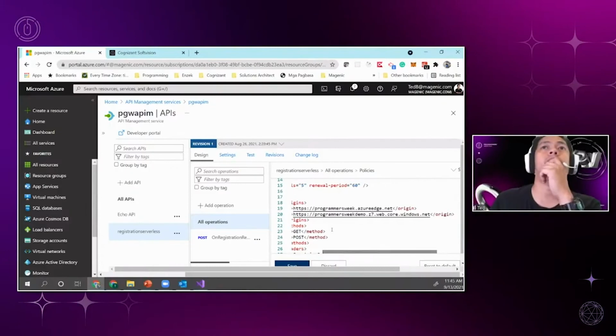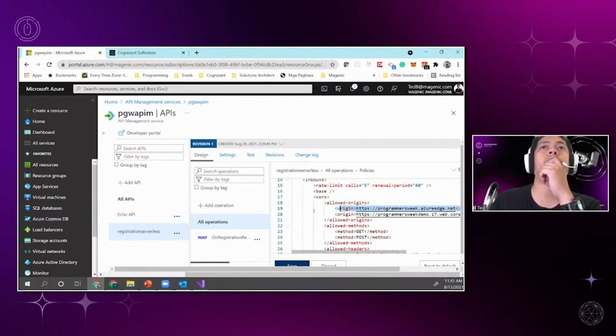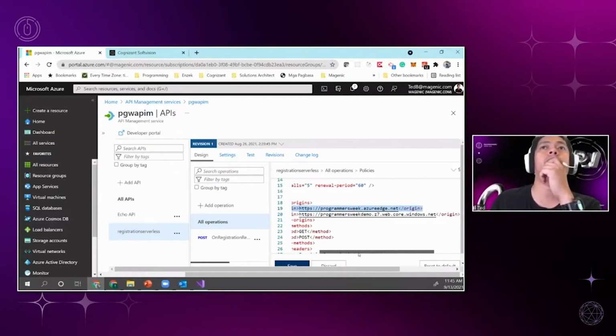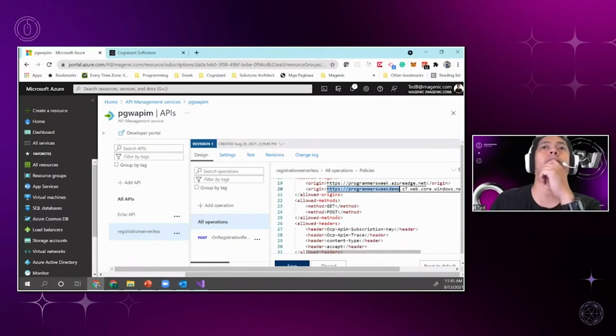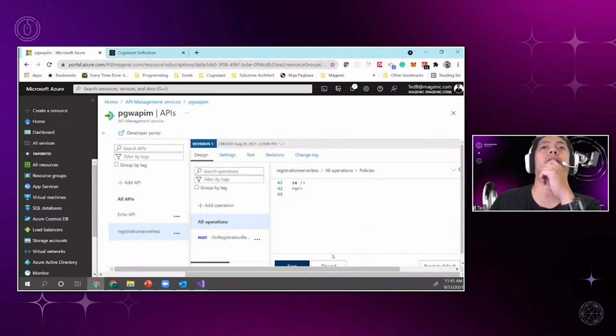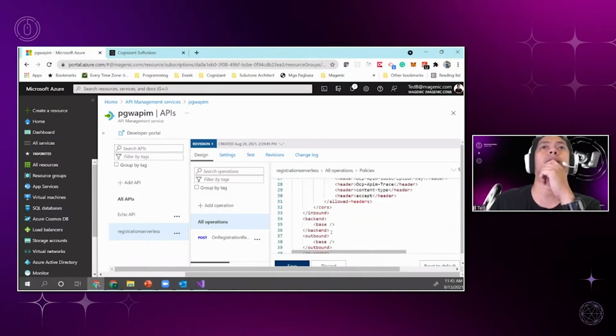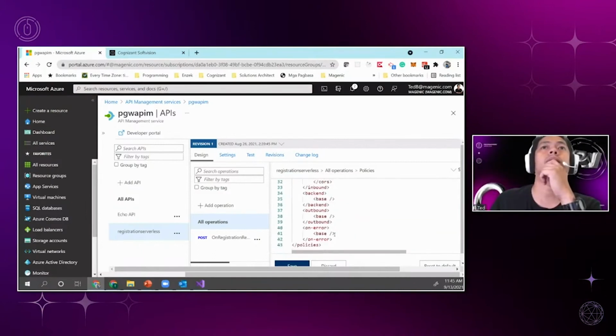Basically, this one is pointed to the CDN URL, and this one is pointed to the URL generated by our static web application from the Azure storage account. And then allowed methods, get and post.